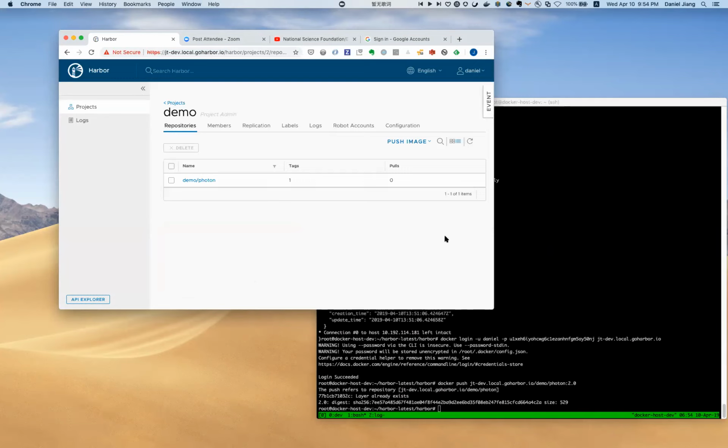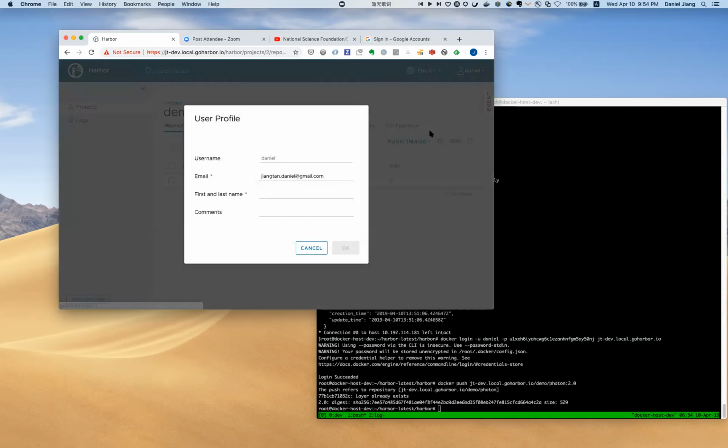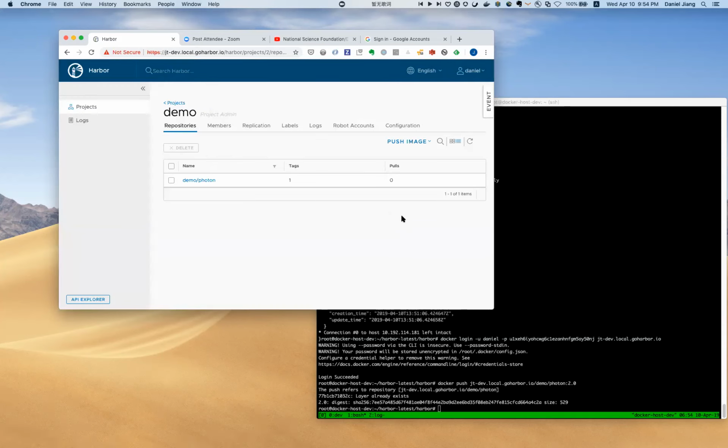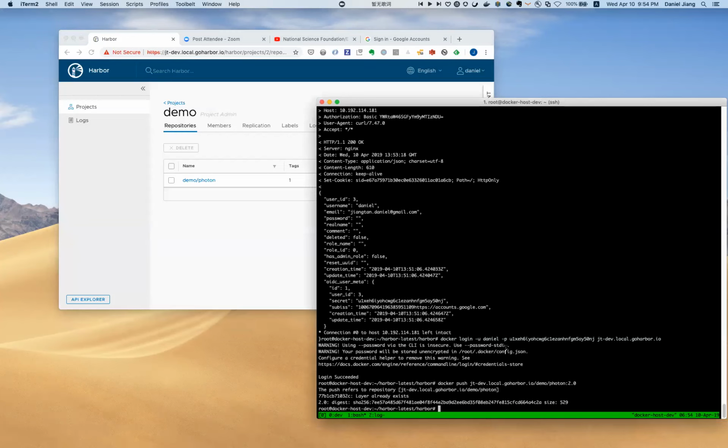This part is still a work in progress, but most of the workflow I have demoed we're going to support in 1.8. After this, we're going to support users getting a CLI secret from their profile pane, and we probably will support a user revoking this CLI secret to improve the security, and some refinement on the UI or labels, etc. And that's all for my demo. Any questions?